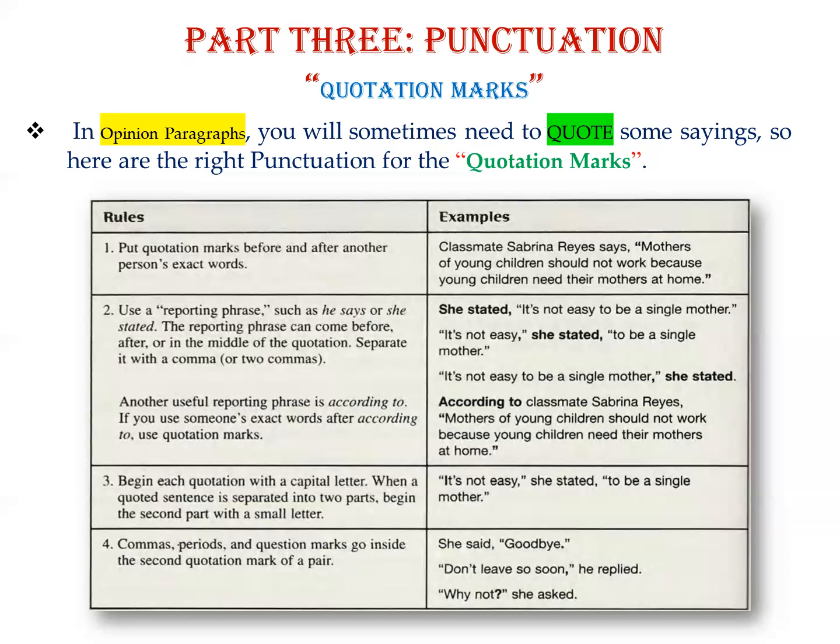But also, if you have two separated sentences, as we have just discussed, "It is not easy." Notice here that we put the comma inside, okay? But the second comma, we don't put it inside, we put it outside. But also we put the period inside. So "it is not easy," comma, we close our quotation. She stated, we put a comma after stated. Then we open another quotation marks. "To be a single mother." We put a period inside the quotation. So you always have to focus that commas, periods, and question marks, they all go inside the quotation marks.